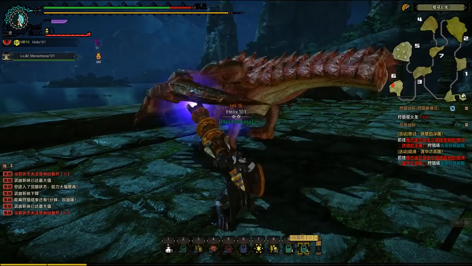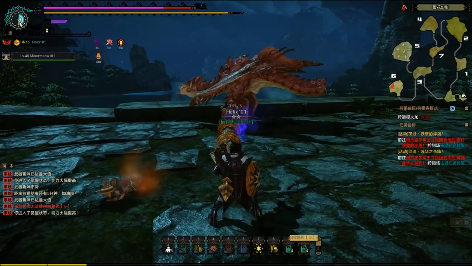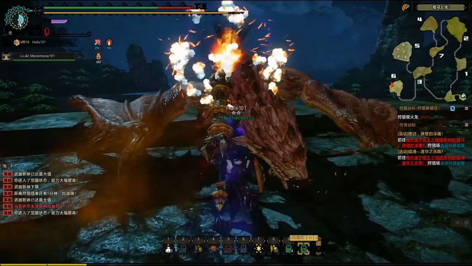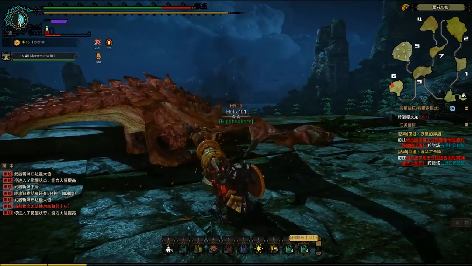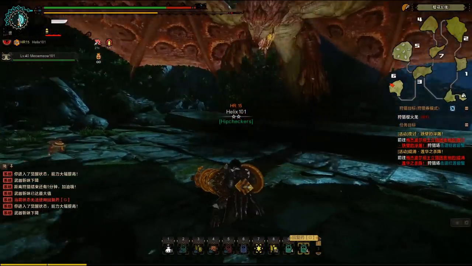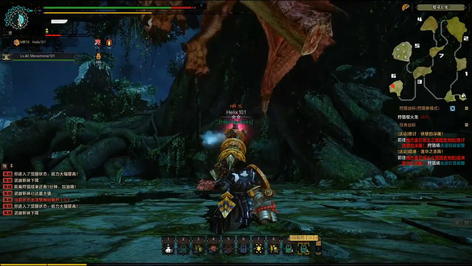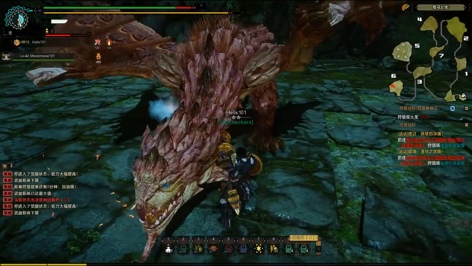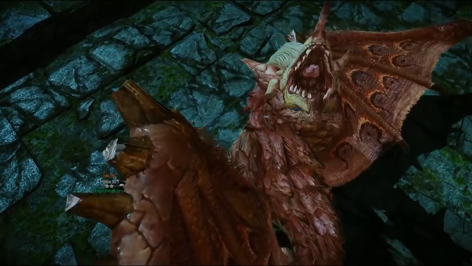Flinches are always a good sign. Come on! Nice, I was able to land two Wyvern's Fire blasts on her consecutively. Perfect, come on, come on. No, you're not going anywhere. She was getting ready to run away. I think she's almost done. And we're not capturing. No. We are going to destroy her. Yes! Oh my goodness, that was so close.